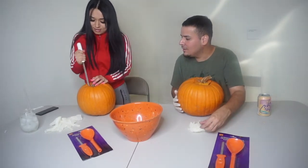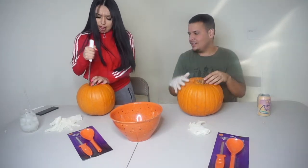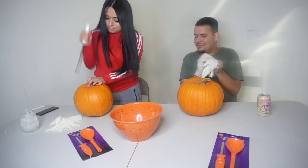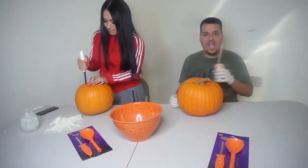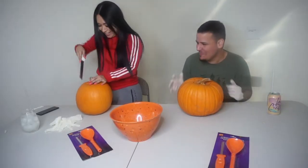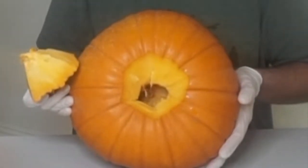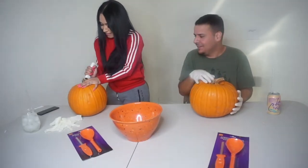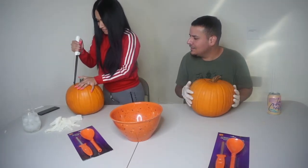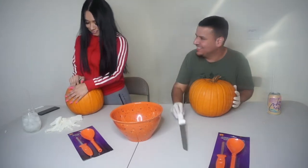Be careful. Make sure that it's angled like this, not straight, because then the thing's going to sink in there. Oh wow. You're an expert at this. The hole is not big enough for my hand. Oh wow. Susanna, be careful, don't cut yourself. Remember, you need an adult or a guardian.